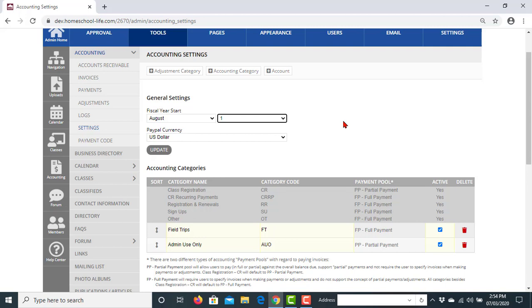You can always use a drop down and ask the system to show you invoices from a previous school year, but really this fiscal year setting just determines what invoices and payments are actually going to display as a default. Obviously, the currency here has to do with whether you're a US group or a Canadian group. The default is US. And if you were to change either one of these, you would click on the update in order to save that change.